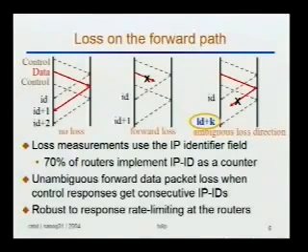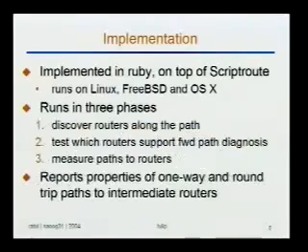Okay, now that I've told you in some detail about the losses, there's a pop quiz for you. You can keep working while listening to the talk, which I'm not going to go into. What is the basic building block for measuring reordering? Remember that we have IP ID counters at the routers, and we can use that to measure reordering. I'm going to leave that one for you guys here.